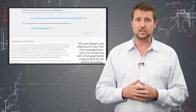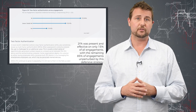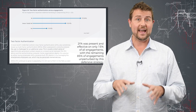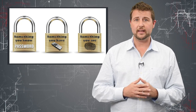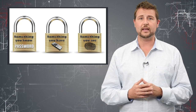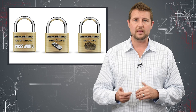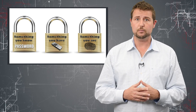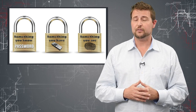One tip I want to focus on is the lack of multi-factor authentication solutions in a lot of organizations. These penetration testers found that only about 15% of the organizations they tested actually had their employees using a multi-factor authentication solution. You probably know what multi-factor authentication is — rather than just using your password to authenticate, you use some other token, whether it be a hardware token, a mobile device that sends you a text message or a push authentication, a one-time password, or a biometric like your fingerprint. You're using multiple tokens of authentication so that even if an attacker figured out your password, they'd still need those other tokens to authenticate.